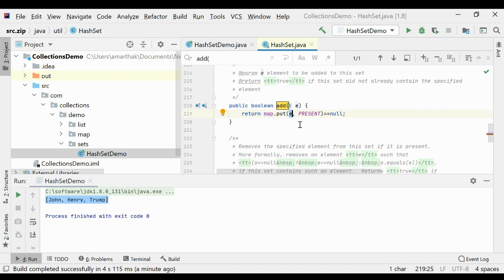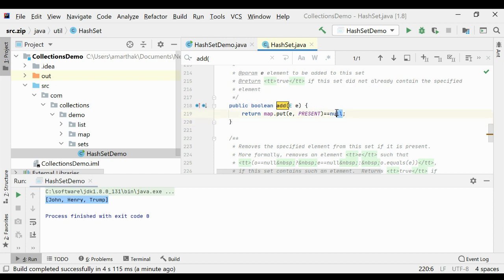And as the HashMap can have only unique elements, that's why it is able to have the unique data, right? So if you see here map.put, the key is nothing but the element we have passed in the add method, and this is basically just a simple object. So if you notice, this is an object instance, right?